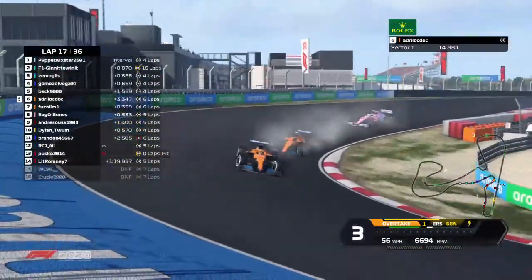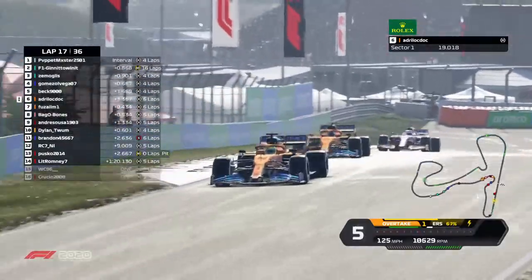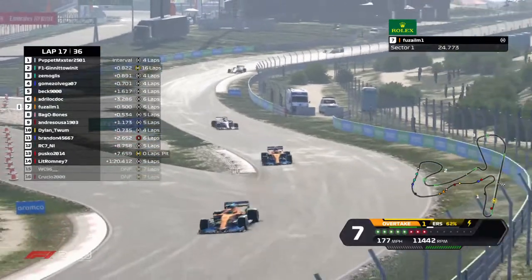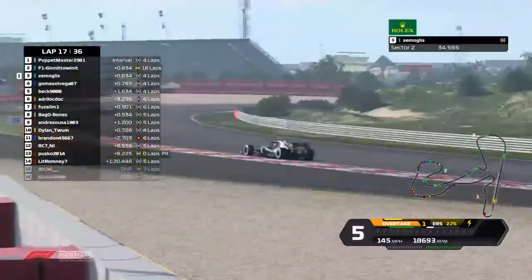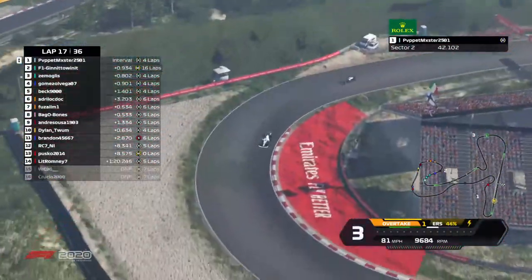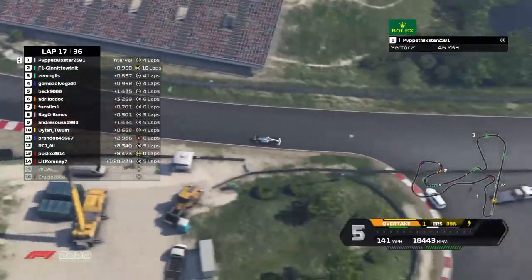So the battle for 6th is very tight as both McLarens lock up. Fuzz almost making contact with his teammate. Bag of Bones might do well to just sit back and let those two McLarens battle. Looking ahead, the gaps at the front still around a second, so Puppet Master's actually taken the lead. Missed that with all the battling going on behind, but Puppet Master has taken the lead, and he's almost extended that gap to a second.